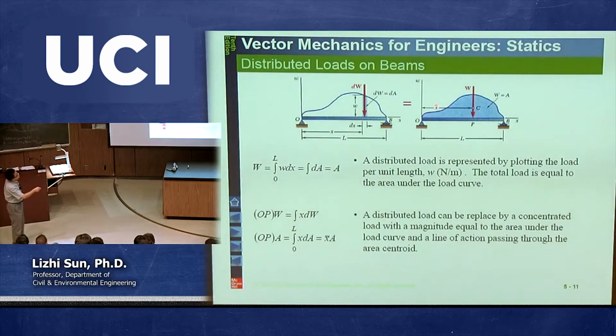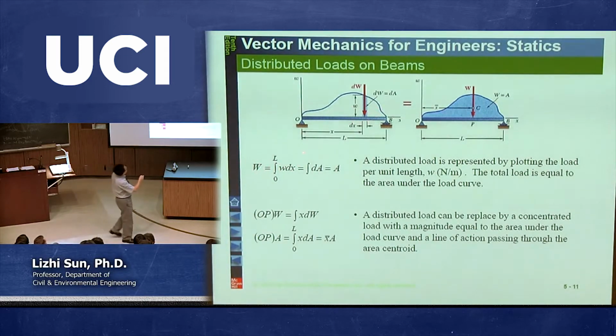If you look at each tiny force distributed through the whole span, each one multiplied by a tiny area, that's the total force, and then you add them all together, and that's the summation. That's the summation of all forces. That's equal to the resultant force. Okay, so that's the resultant force.